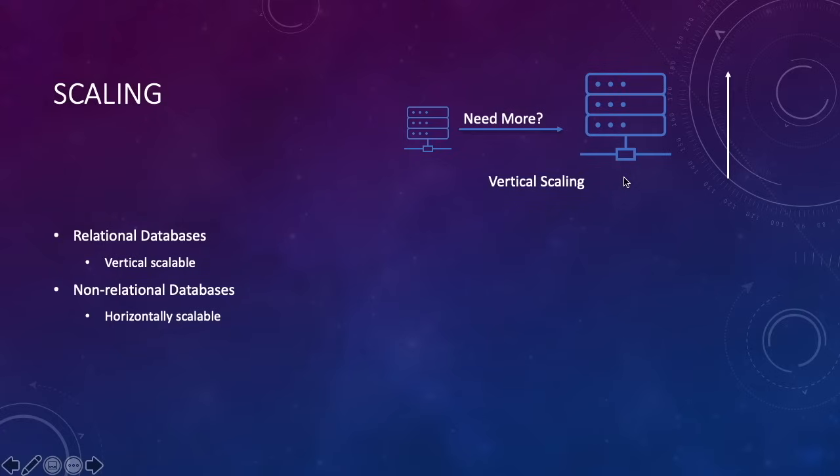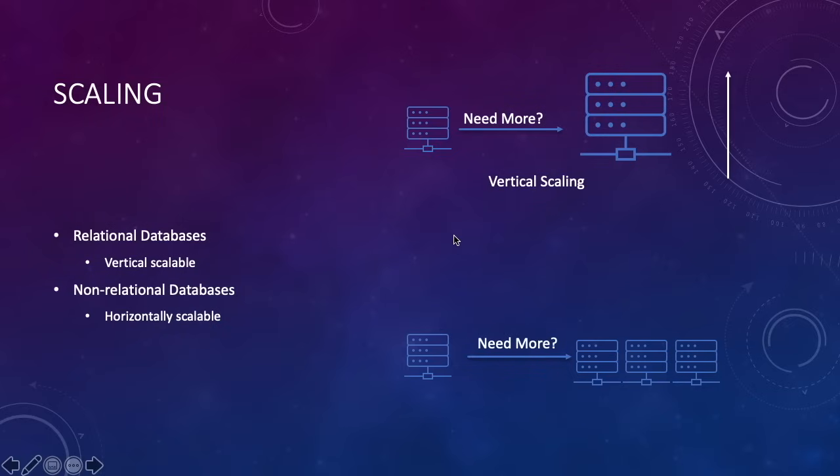However, the flip side of that is that all that capacity would essentially be wasted until it is needed. Non-relational or NoSQL databases solve this problem by horizontally scaling. What that means is that whenever you need capacity, you can add more capacity by just adding more machines to your cluster. This way, you do not have to pre-provision any capacity and you do not need downtimes as well.